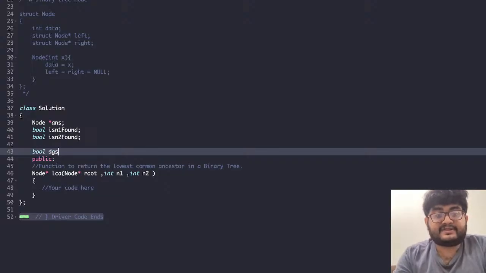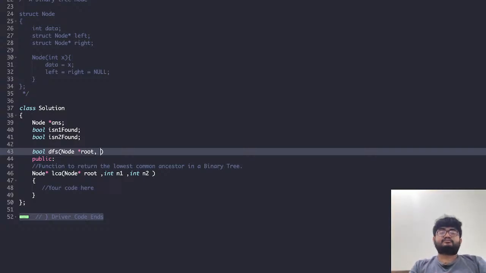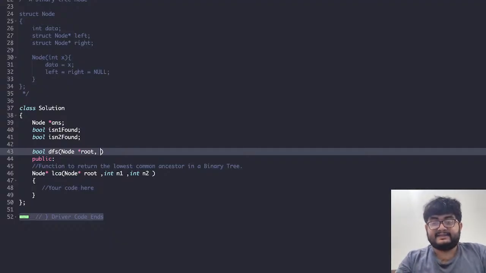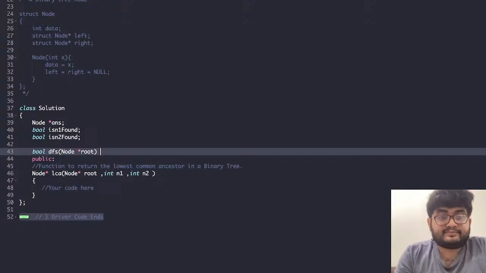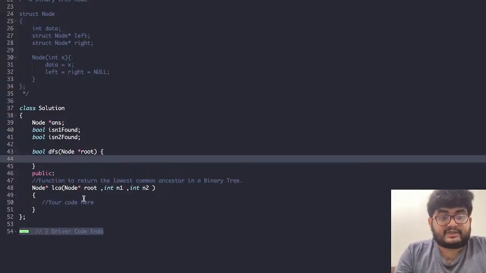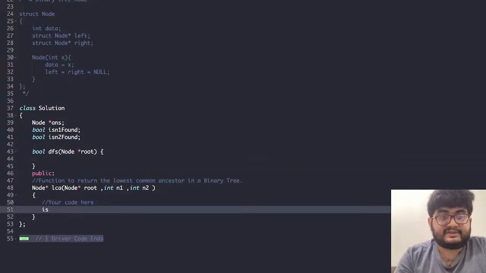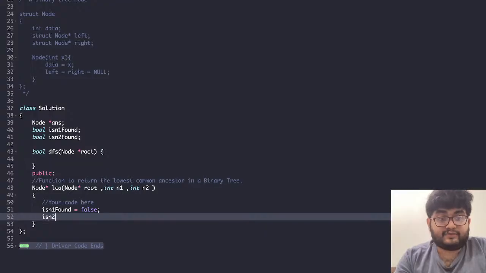So bool DFS, node star root, and n1 and n2, we want to find the LCA. And first thing here, is n1 found equals false, is n2 found equals false initially.